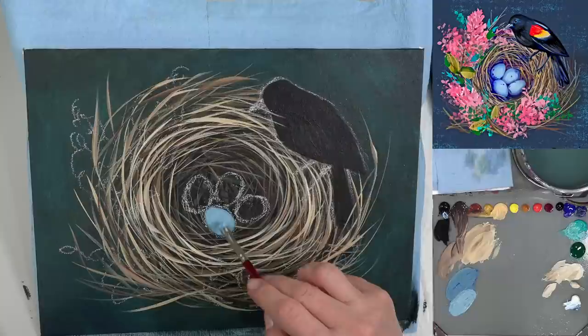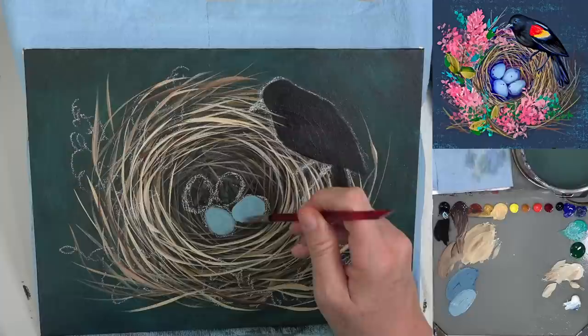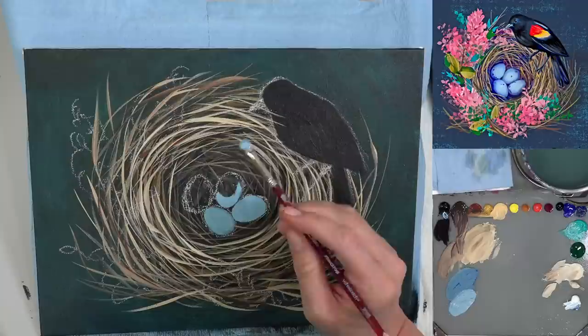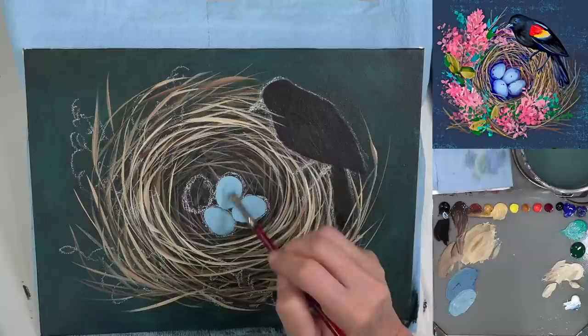Okay, so I'm going to go in with a fairly light color to start with to just establish my shape, cover all that dark. We'll add shadowing and things later, but this will just give us a good base to work with. And I'm going just inside my lines. I want these to just barely touch. It'll make them look a little bit more natural if they slightly touch each other.